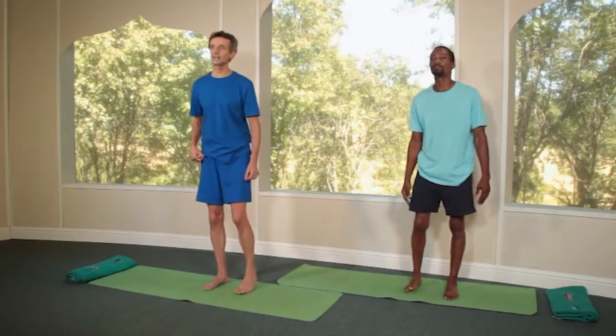Now just the left side of the neck only, isolate there. Relax. Right side. Relax. And left. And right. One more. When you know these exercises, they really only take 10 or 12 minutes to do. We're going slower than that today.